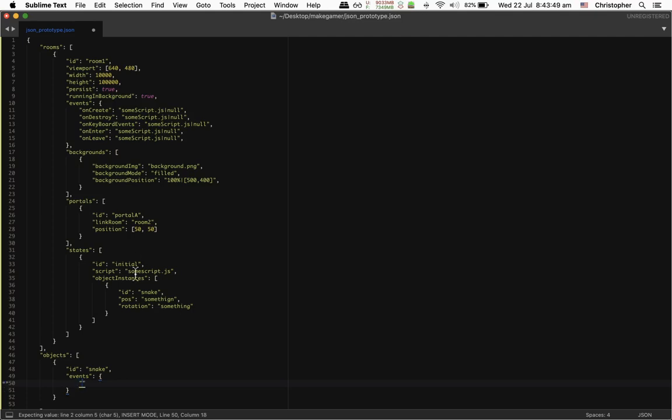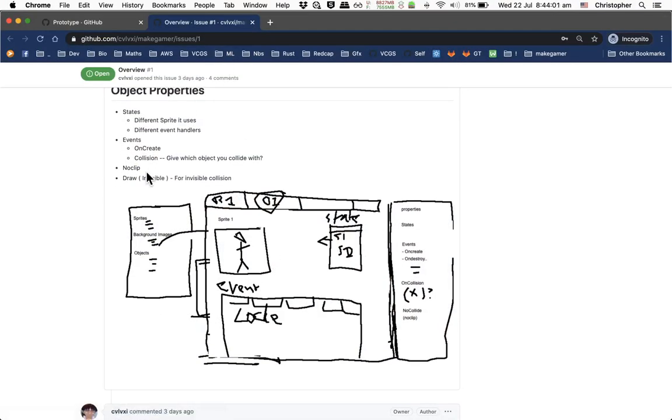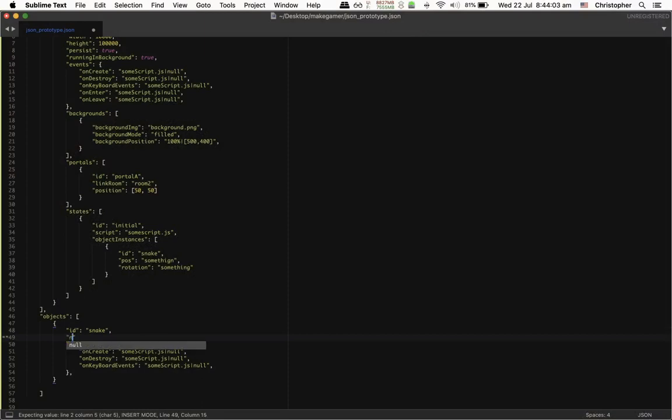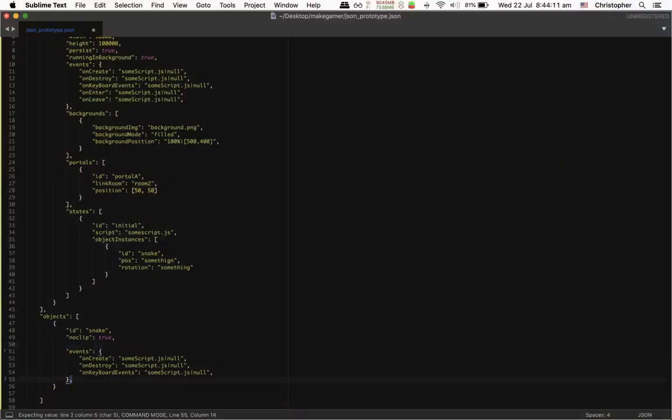So we have all that stuff, which I can just copy paste. Just the first three. No clip. Yeah. On collision. Okay, on collision. Yep. And we want on draw as well, right? On step. On draw. Yep.